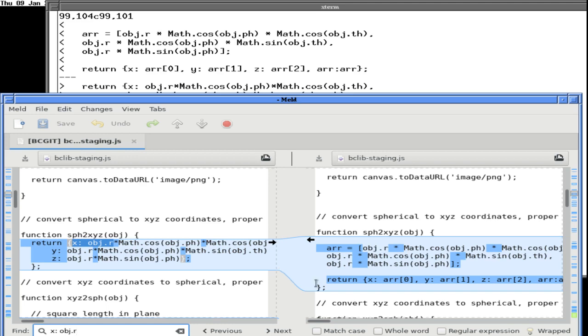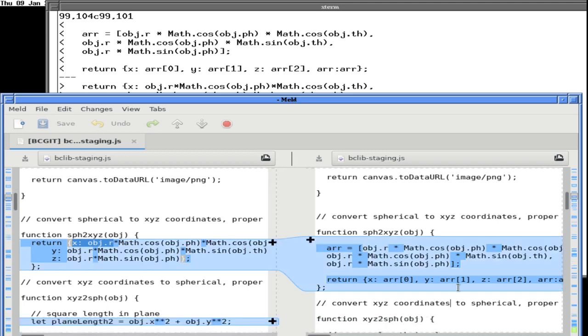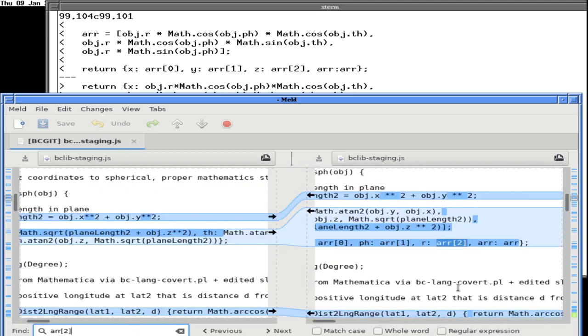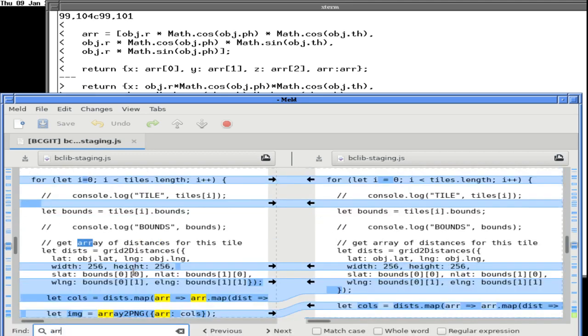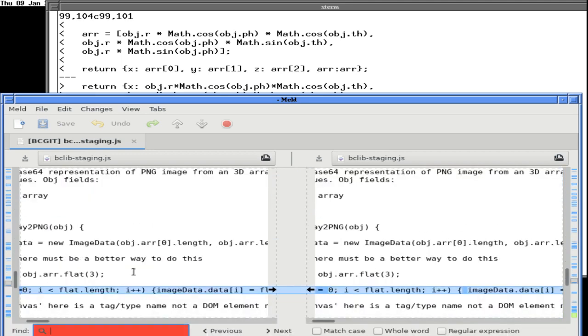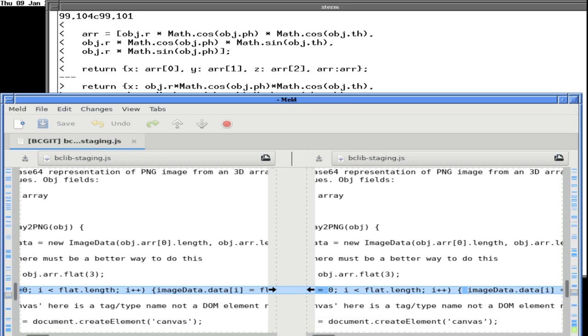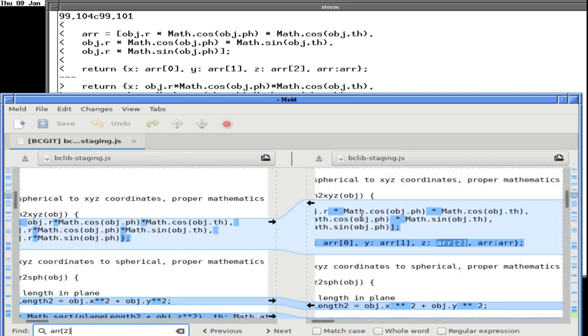So why the hell wasn't I finding, I guess, if I did this? Oh! When you're finding things, it's only in one of the two files. So if I put my cursor over here and find R2, there isn't one. Okay, I got it. So that's pretty ugly. Okay, so this is actually an improvement where we return an array, so that's good. We'll do that.